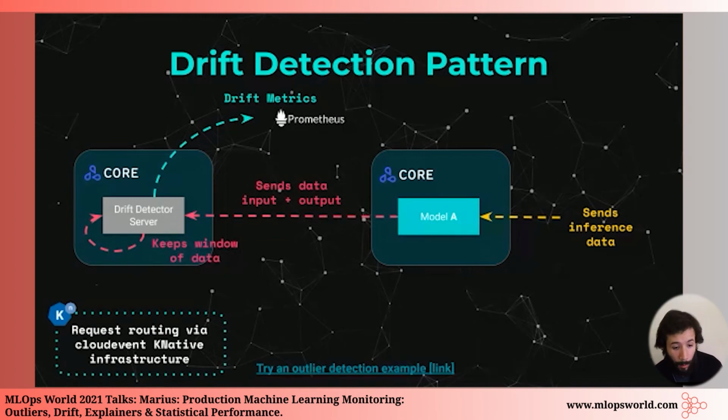And there is a question of whether it would be one outlier detector server for each deployed model. That is a really good question. One of the things that we have been exploring with Seldon through several working groups is the concept of multi-model servers. Through one of our projects called MLServer, which is also open source and you can find in the repo, we have provided functionality for multi-model serving.